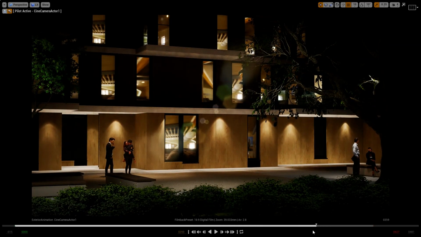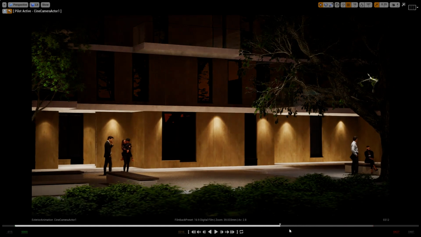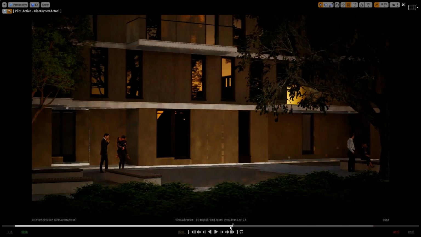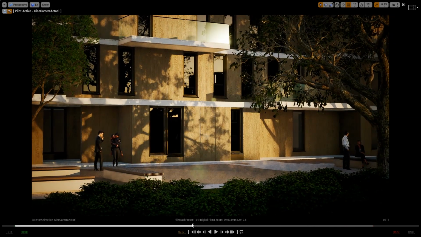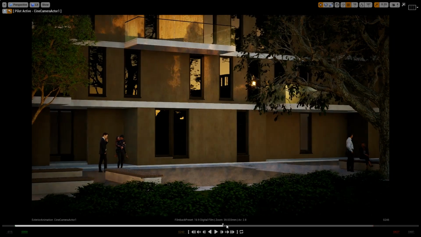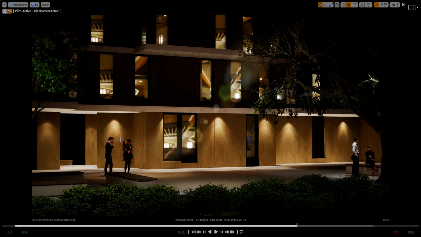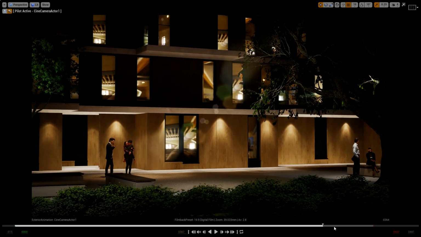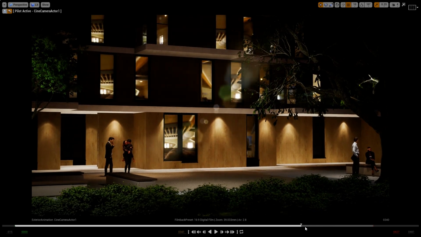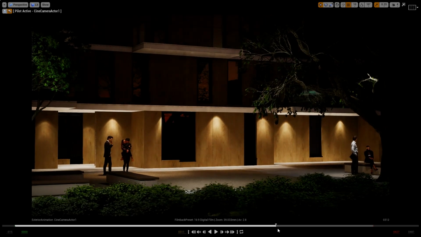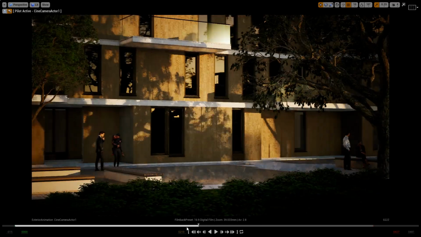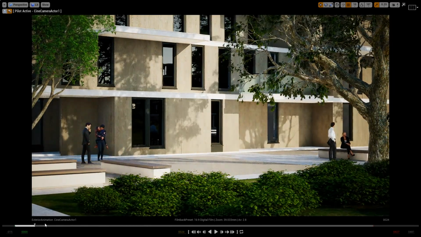So here what we'll do mainly is set up the building and then have this. One will be the sky turning from day to night, so with the sun. And then we'll have these lights turning on here, these artificial lights. And then you'll see the inside of the building also lights up like that. So it's fairly elaborate.